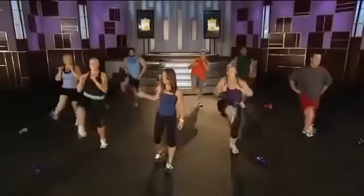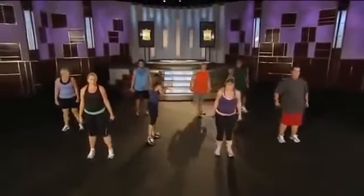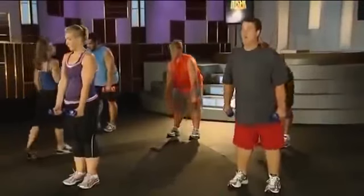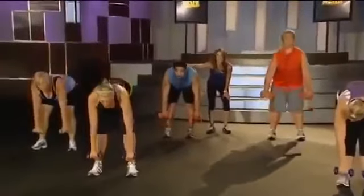4, 3, 2, perfect. Get the weights again. We're going right into deadlifts now. Everyone ready? Weights, Daniel, weights. 3, 2, and hit it. Take it down. Form on this is really important, all right? Let's have a look at Sione. He's got a very slight bend in the knees. His back is totally flat.